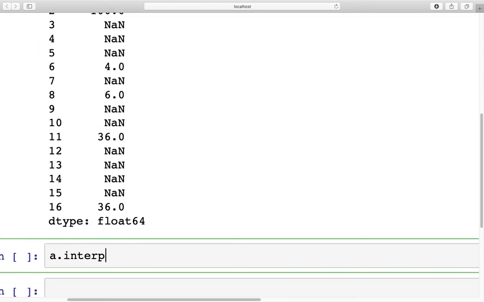So if you type a.interpolate, again we can limit the direction to both, and now what we can do is we can limit the area.